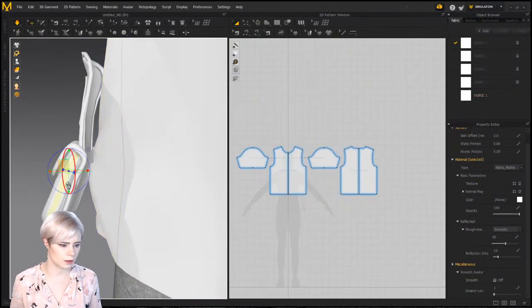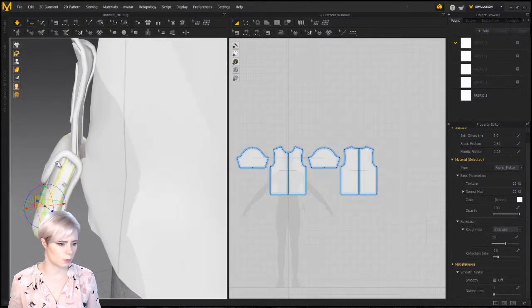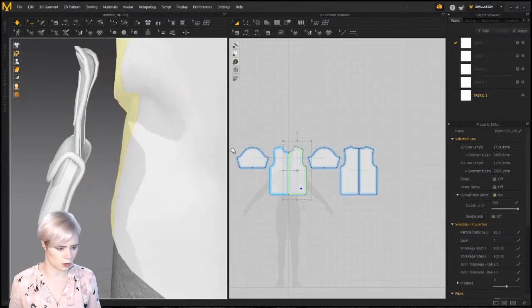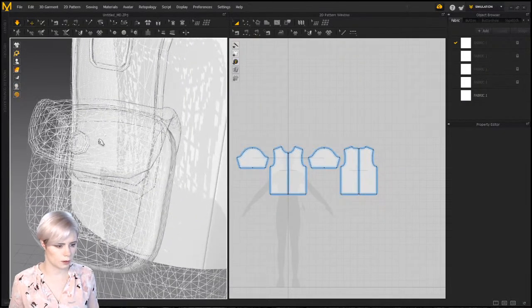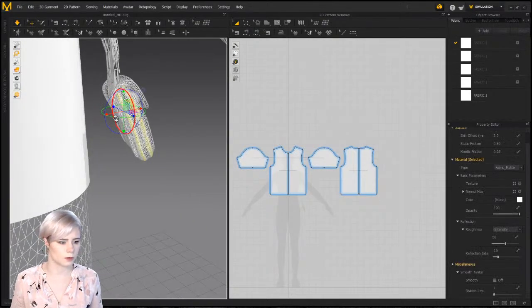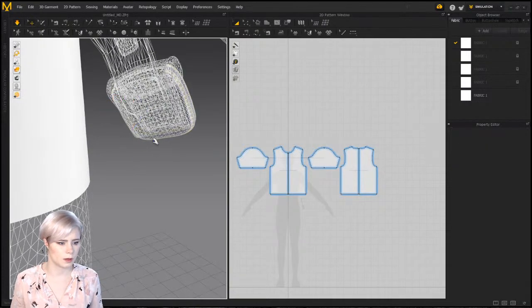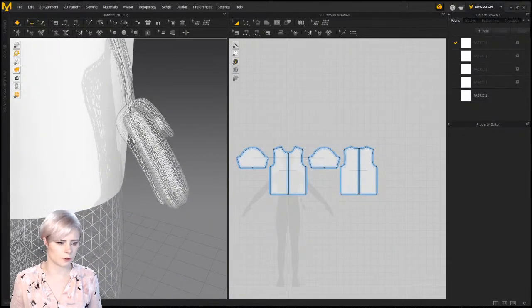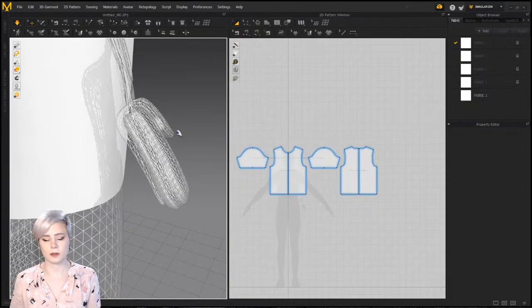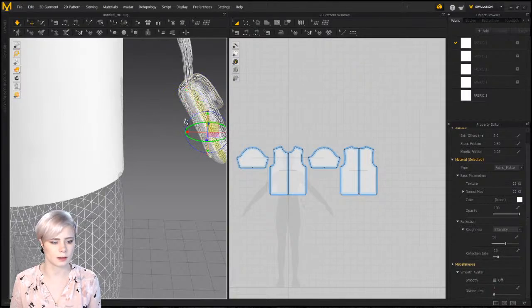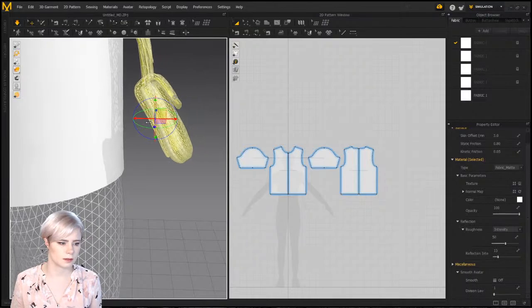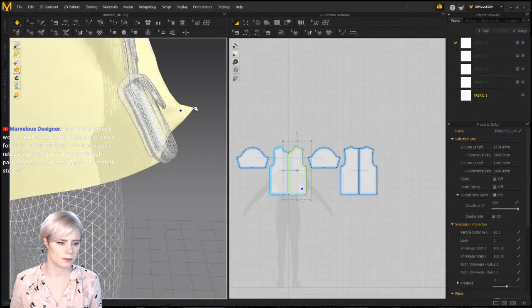So what's happening here is you can kind of see it as I'm selecting it. This is not one clean mesh, it's multiple layers of mesh of all of these different components. So if I select all of this and turn on wireframe, and I look this way, I'll just rotate you. You can see that there's multiple layers of mesh here. And so what Marvelous Designer is trying to do is, when the cloth encounters an OBJ, it's trying to go to the normal face. It's going to go on the outside. But when you have multiple layers like this, it's going to try to go to the outside, but you have so many layers that it's going to get stuck because there's multiple normals.